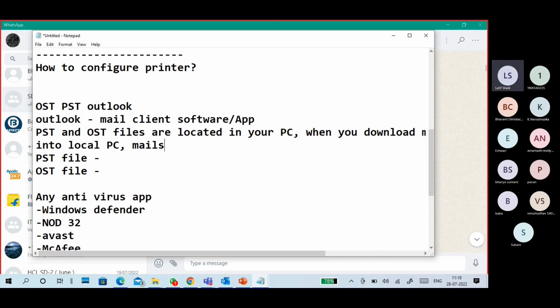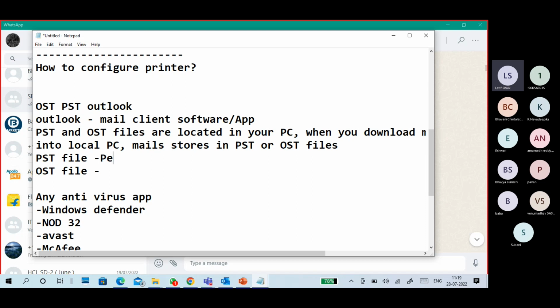So the mail is stored in PST or OST files, either PST or OST.